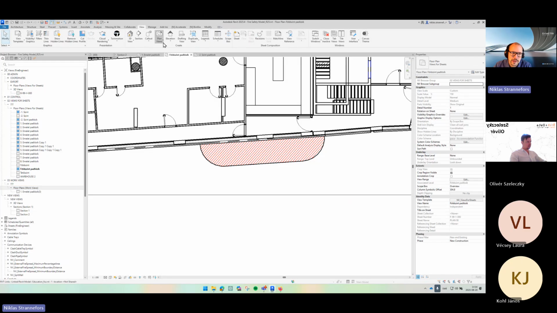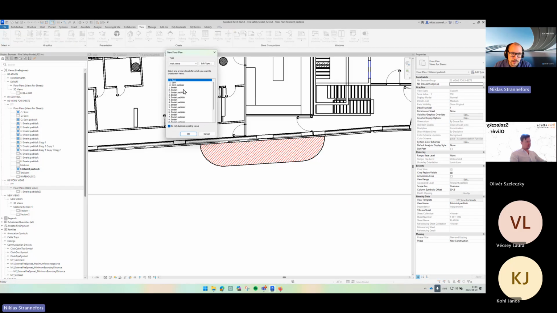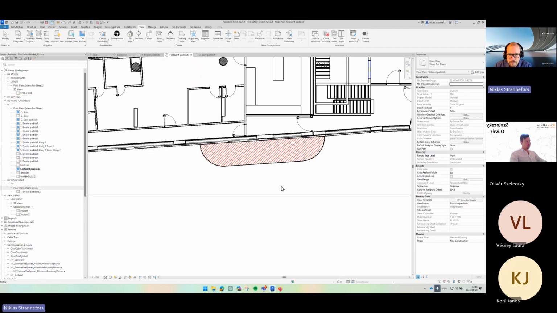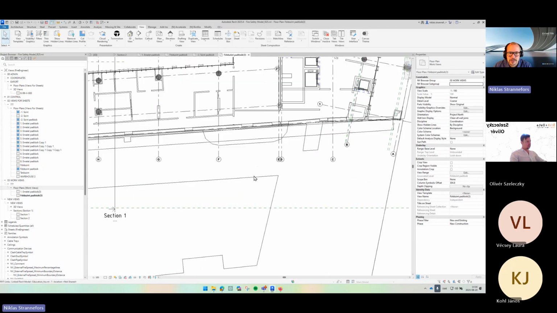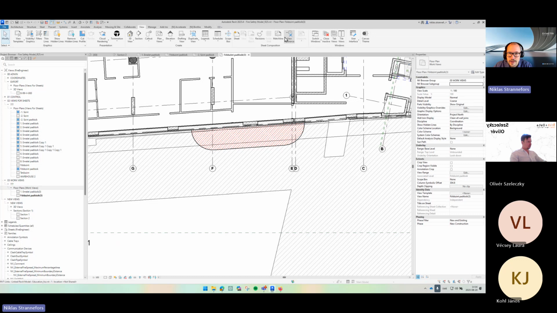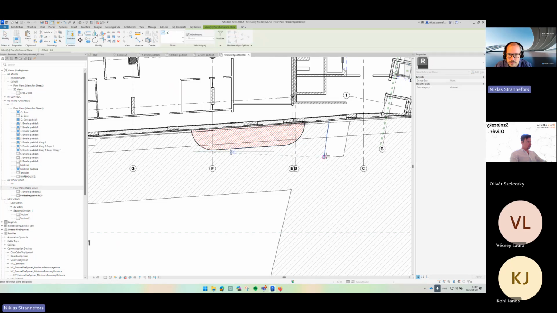So we can go to view, plan views, floor plan. And I can go to work views, and I'm going to go to entry level here. Why is that? It is because reference planes are hidden in the views for sheets by default, while here they are visible. Here I can draw the reference plane, so view, plan views, floor plan, work views in the drop down, and select floor plan or entry level. Go back to architecture, ref plane, and just draw a ref plane perpendicular with the component.